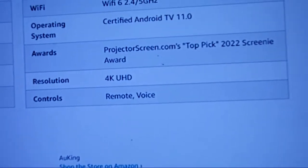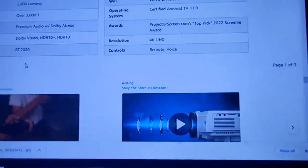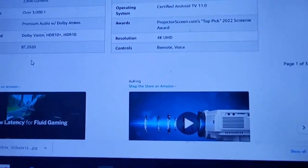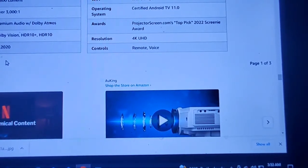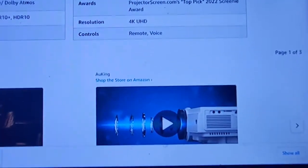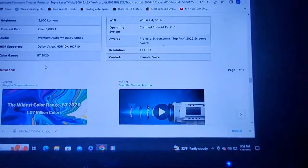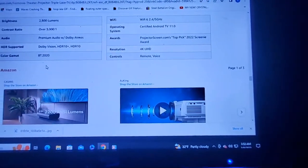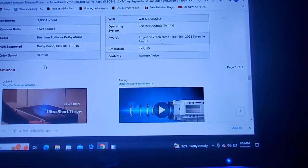Believe me, it's just 4K. That's what it is. Yeah, right. I'm not spending that kind of money for a projector. That's too much money to spend, my man. Look, you guys see these gimmick commercials they put on for these projectors? They blow them up at 150 inches. They stick them in dark environments. They make all these false claims. Projectors are supposed to be doing 150 inch screens, supposed to be doing 4K.